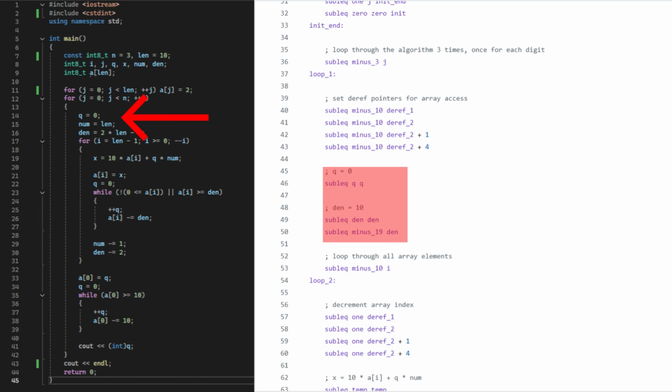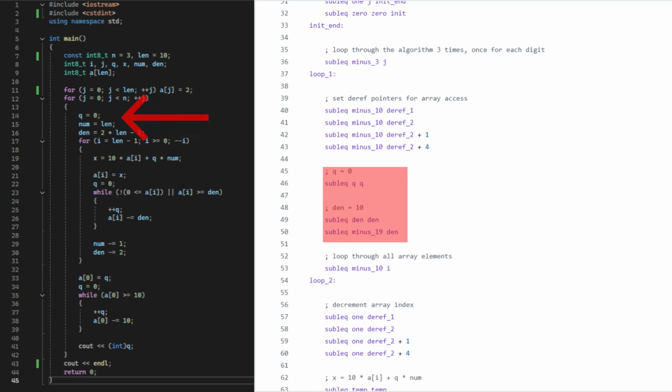Notice that the assembly program does not use a numerator variable. I got rid of it in the assembly program since, because of the way the loops are structured, the I counter will always have the same value as the numerator should have anyway, so we can save a few bytes by just using I instead of numerator.